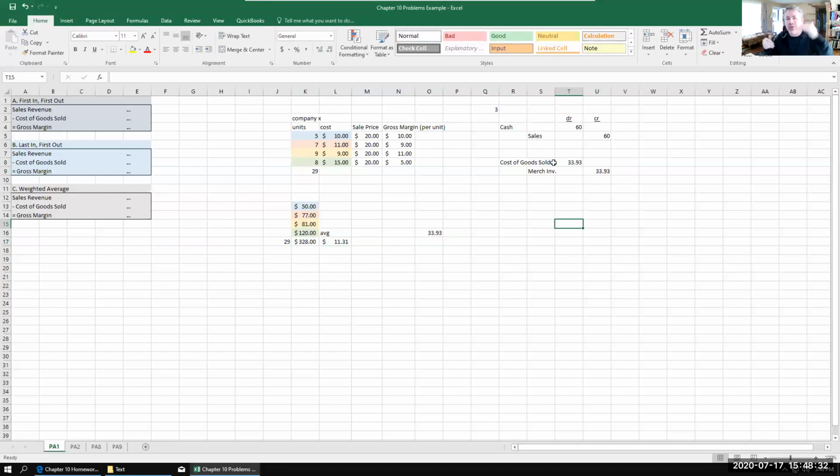So you can see here how you do those calculations. And so that's sort of the setup for all of this. It's looking at what we have in inventory, how much it costs, and using the different types of inventory costing, calculating the numbers and putting them in where they need to be. So I'm going to pause the video here for a second and set up the second problem.